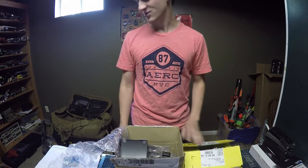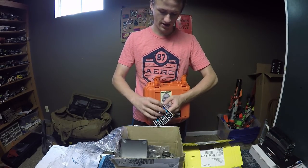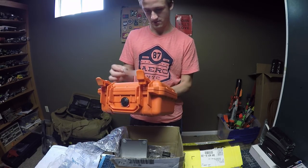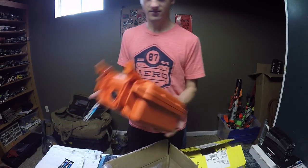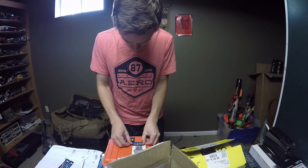I have two packages here. I also got some stickers, so I'm going to throw them on my Pelican case for my GoPro and Contour. I love stickers — it's kind of a problem. We can get rid of the Air Splat logo because they kind of suck, but who doesn't like a funny baby picture?